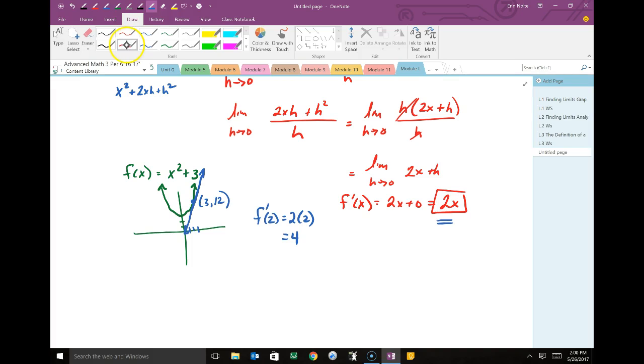What if we were going to analyze way over here at like negative 4? That point way over here. Without using the derivative, what does that look like? It's steeper, but it's negative this time, right? So it's got to be less than -4 somehow, like -8, right? If I plug -4 into my derivative, we could say the slope is exactly -8. If you're taking calculus next year, you get to play more with this idea. We'll come up with the equations of tangent lines. We'll do more than just linear stuff.